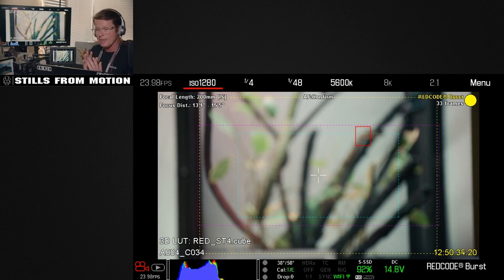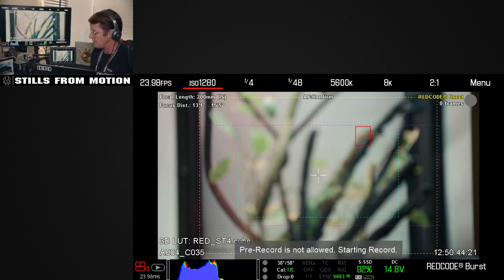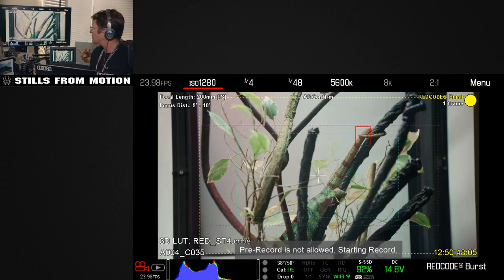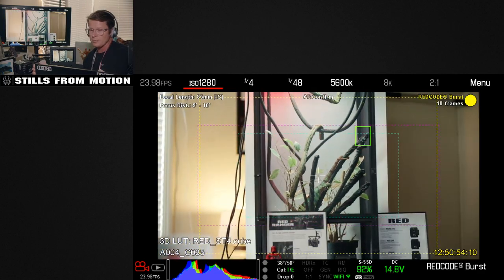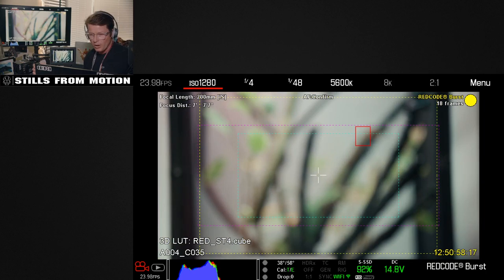Now, if I go ahead and end that clip, and my hands are going to represent a new chameleon because I only have one chameleon, but essentially, change, change. I now brought in the new chameleon, and I've started a new clip, clip 36. And I can make sure I'm in focus, and then I'm going to flag 10 stills, and then I'll get my wide for the marketing team, and go back in, and I'm going to do that rack all the way through.